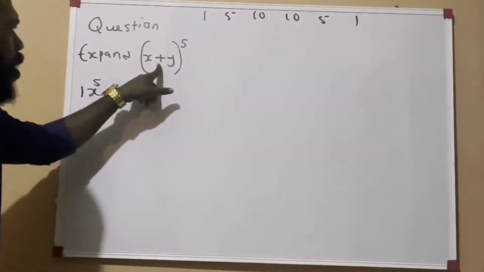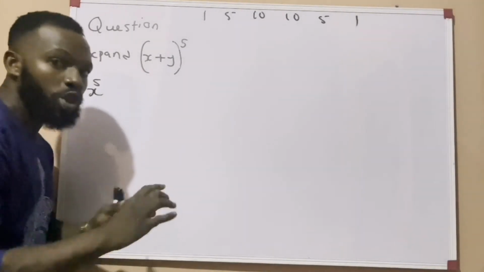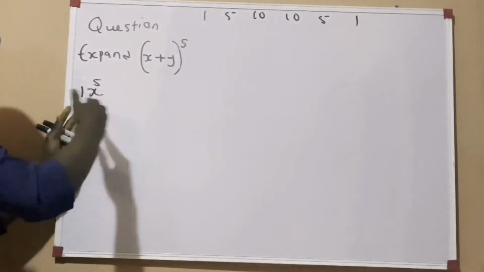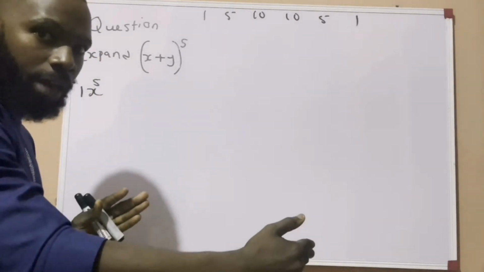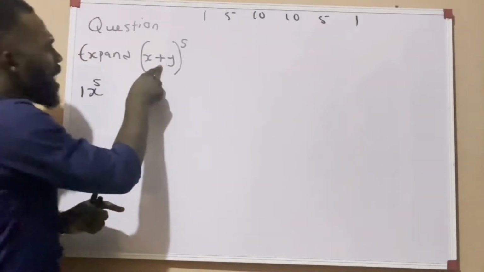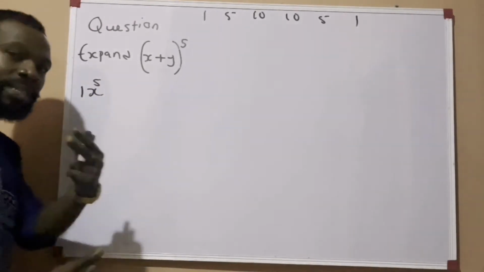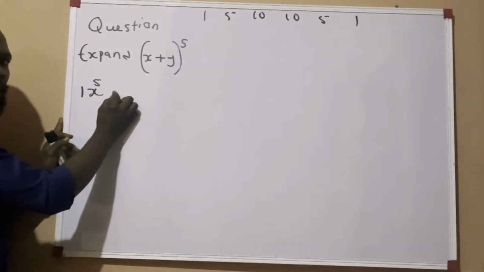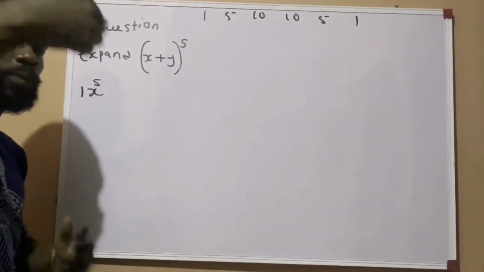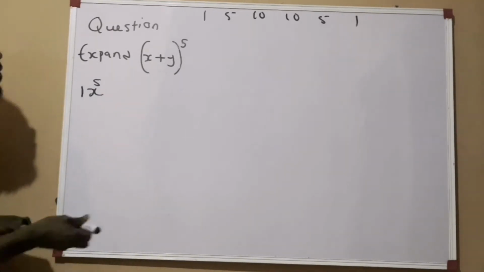You should also take note of the sign that we have here. The sign here is positive, which means in the whole of our solving, we shall be using the positive sign. It will be another situation if it was a negative sign. If it is a negative sign, we will be alternating the sign: at first we use minus, in the next we use plus, then minus, then plus, and so on and so forth. So let's continue.